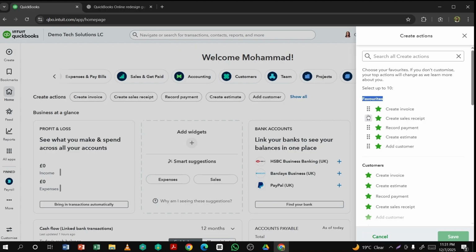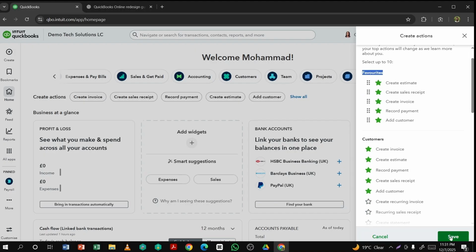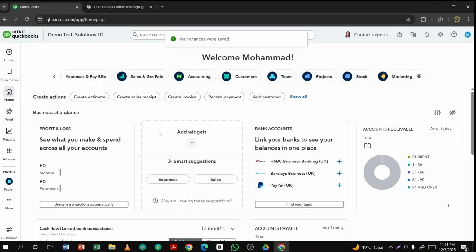We can rearrange them. Create estimate first. Now save. This is create estimate first, create sales receipt second.